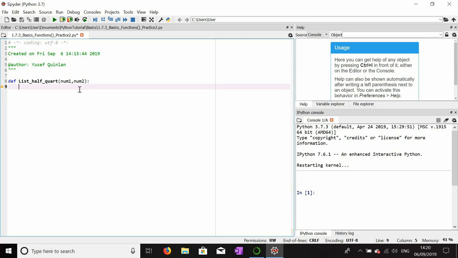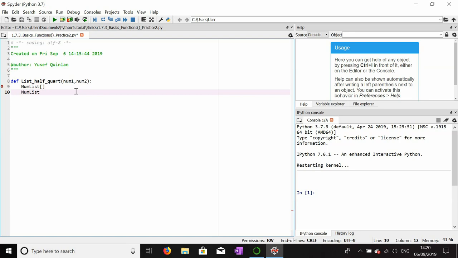All right. And this is basically just to get you used to the idea of making this. Actually, we should probably make our list numList, completely blank. numList.append(num1), numList.append(num2). And we'll actually put the float of these numbers, because I want them to be floats.